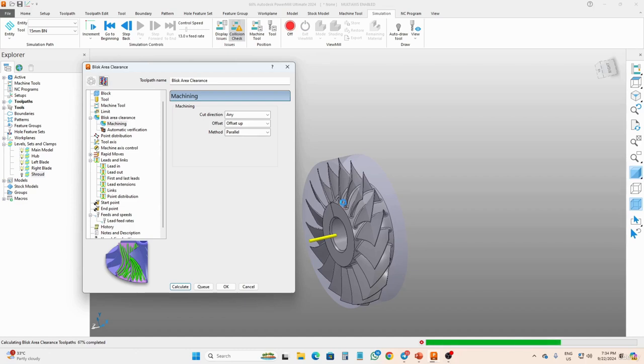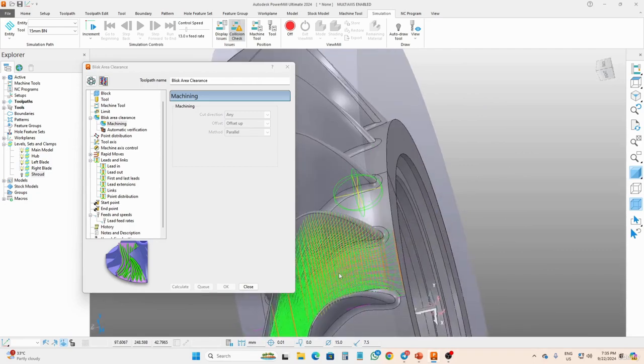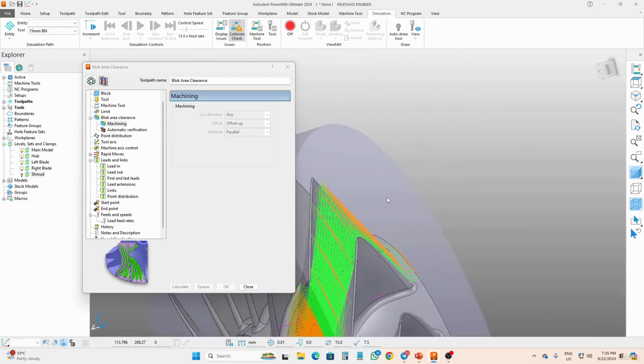So let's wait for the operation to be fully calculated. And you see that it's going to take down all the material between the two blades. That's what we call the roughing operation, and that's actually the basic area clearance.